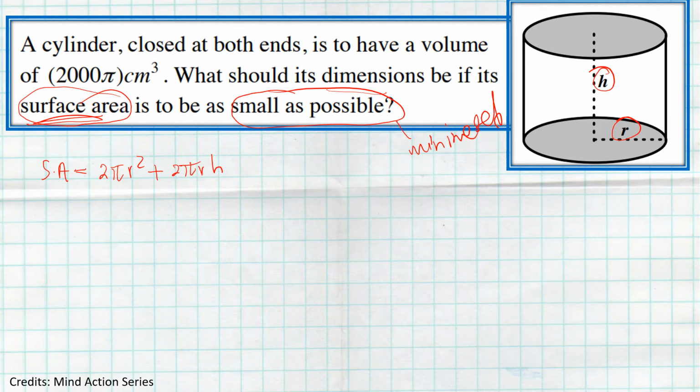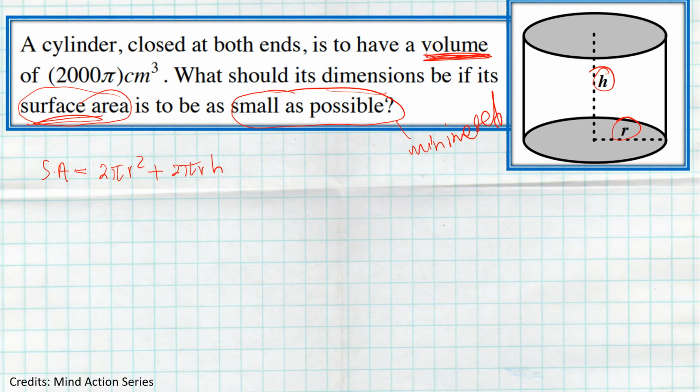So now the problem is we can't find the derivative of that equation because it has different variables. It has r, it has h, right? So the second step is to ensure that the equation that you want to minimize, that you want to derive, must have the same variables, right? So in the question, they will obviously give you something that will enable you to express those variables in terms of one another. So in this case, we are given the what?